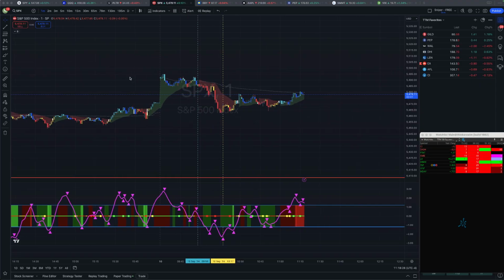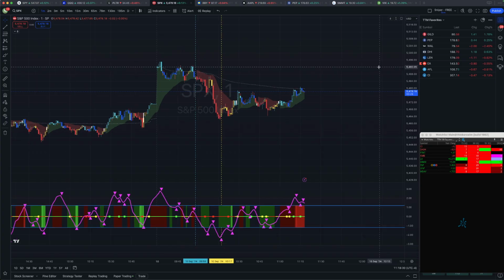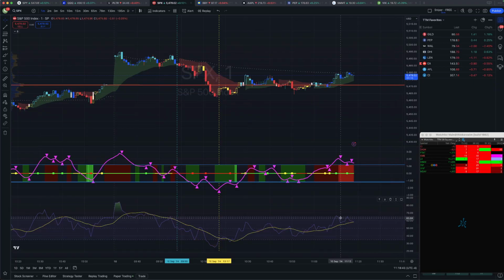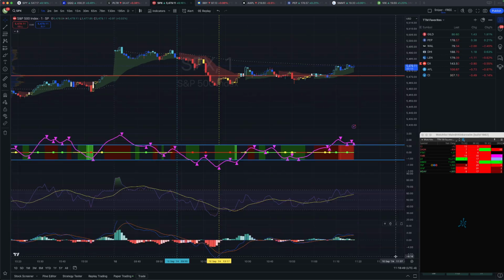But on a Sniper 1.0 reversal, all you're getting is a run of light blue, and then you'll get a turn to the dark blue, and you'll be looking for overbought condition in the RSI like it is right here. And you're also looking for a MACD cross to the downside. So you're just looking for the reverse signals.